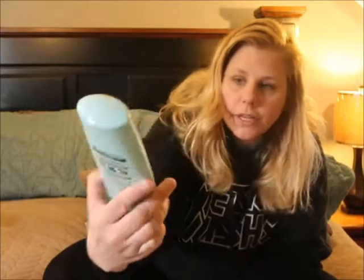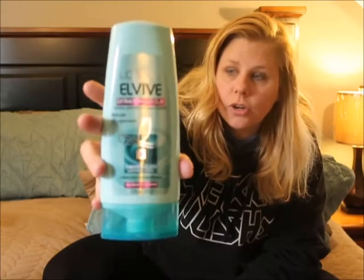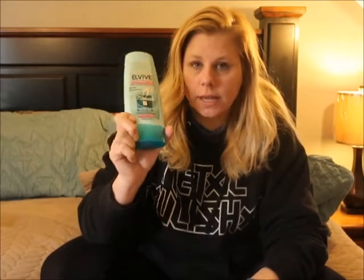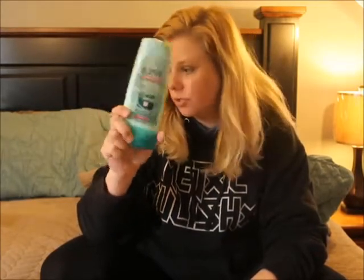I'm loving this Cold Stone Creamery Air Wick vanilla bean scented stuff — it smells really good. I'm also really digging this L'Oreal Elvive conditioner, the extraordinary clay one. It leaves my hair feeling really nice; some conditioners leave your hair still tangled when you get out, and I don't like that. I'm usually partial to Pantene, but I had coupons and could stack them with a deal at the grocery store, so I ended up getting this for free. I really do love it, so I think I'll keep using it.